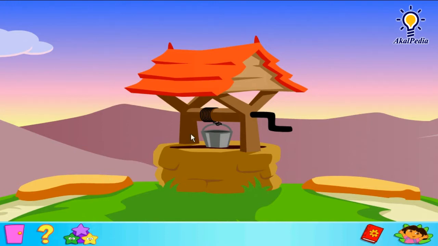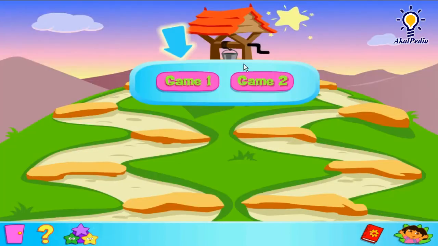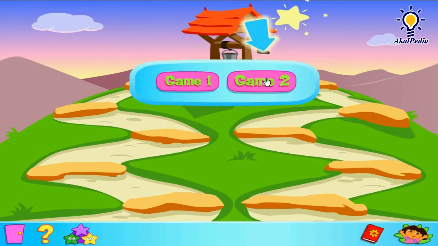Click on the wishing well to carry on playing. Or click on the main screen button to go back to the main screen. Which game do you want to play? Click on game 1 or click on game 2.